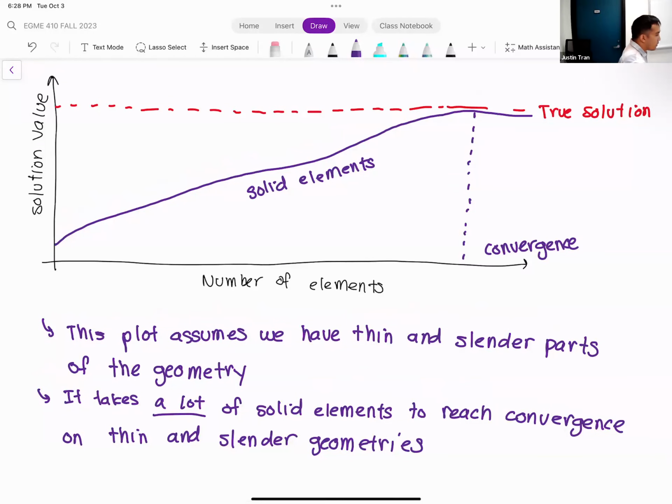Remember what we talked about last Thursday: if you have thin and slender geometries, it is possible to get convergence with solid elements. With your usual tetrahedrons and hexahedrons, it's just going to take you forever to get there, and a lot of times it's just not going to be practical.